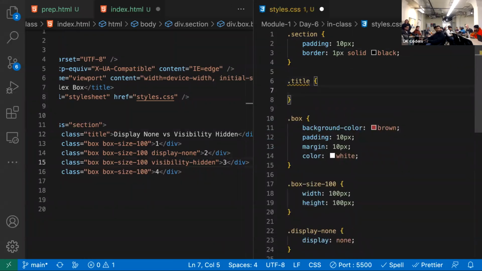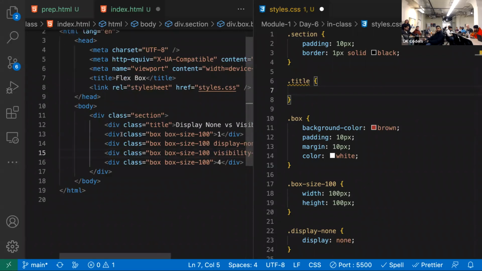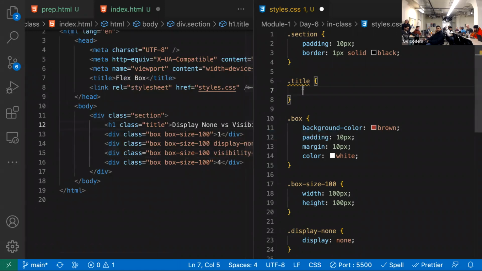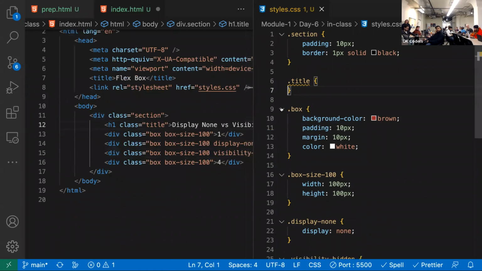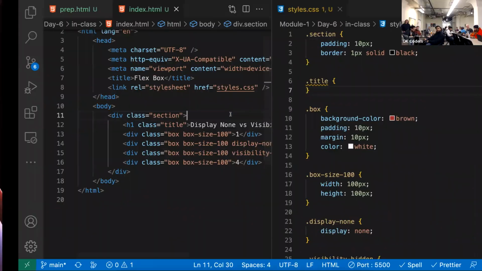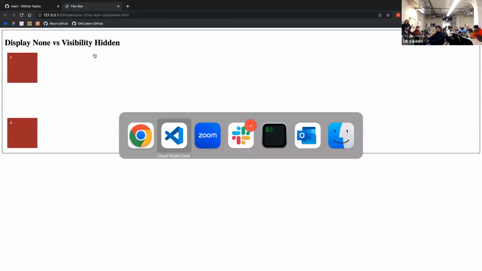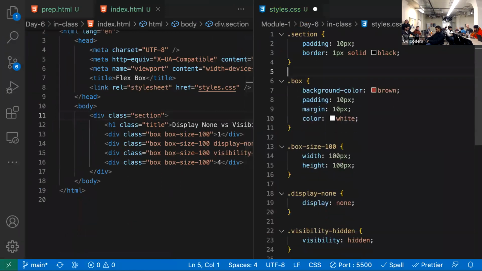So I'm kind of organizing this to where the highest level things are at the top in the HTML, and then the more specific, smaller things are all the way at the bottom. That way, whenever you read the HTML, you come over here, you can kind of read it in parallel, right? So for the title, this one is going to be just styling the titles. So we can just actually make this an H1, I think. Sure, that looks good enough. So we can kill this.